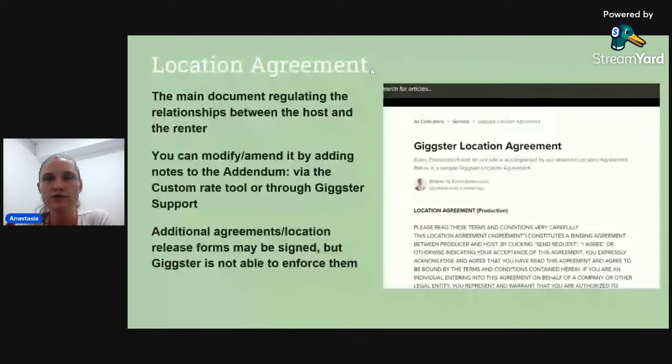When we resolve disputes or conflicts, we always rely on the Giggster location agreement generated for your booking, considering the notes or the custom terms if you added some to the addendum, and we also rely on the terms of service. Any additional documentation that you may sign with the renter is not taken into account by Giggster.